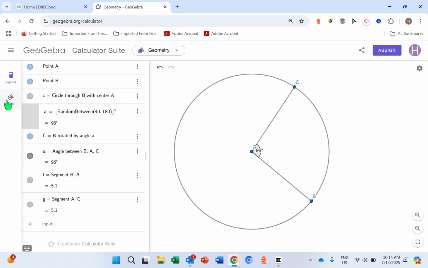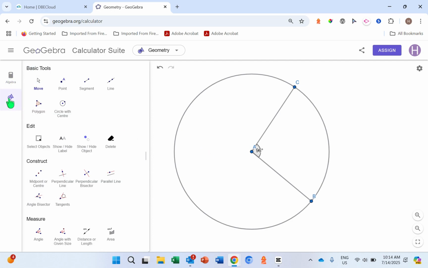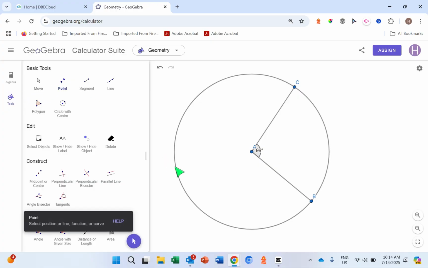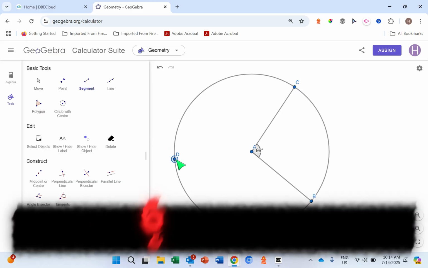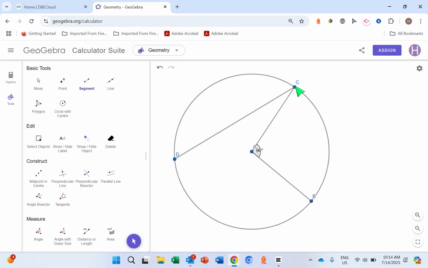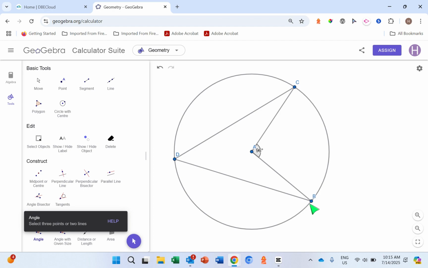We're going to create the angle in the circumference. For that, we're going to add a point D anywhere in the circumference. And we're going to create the legs by joining with segments points D and C, and of course D and B. Now we can measure the angle using the angle tool under measure.